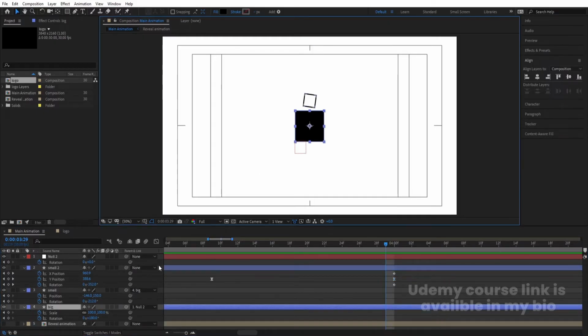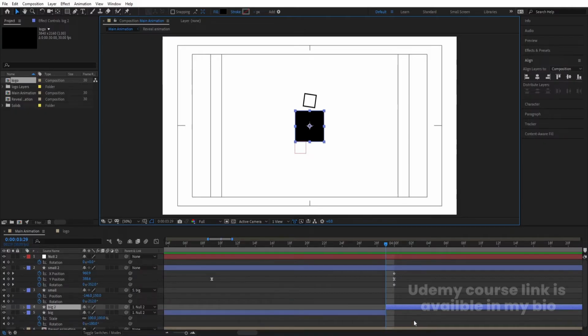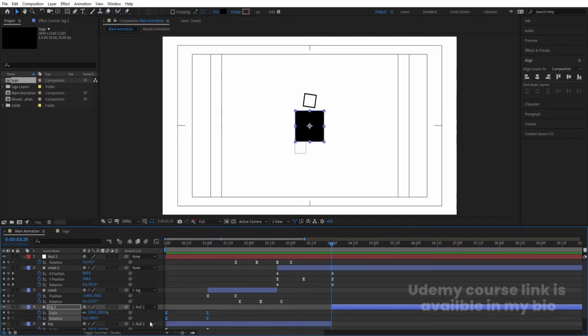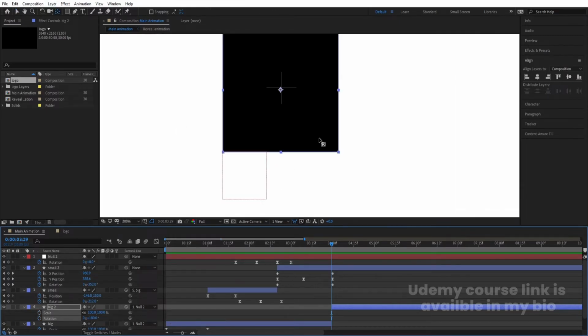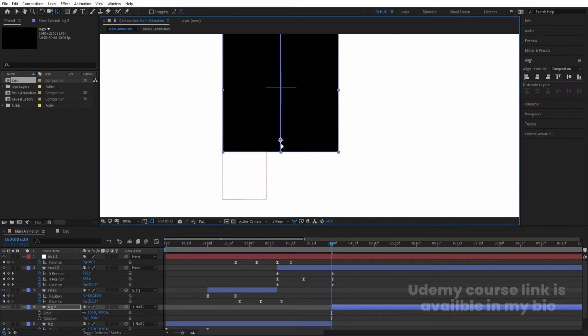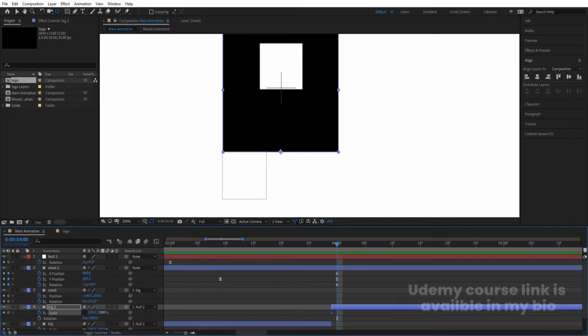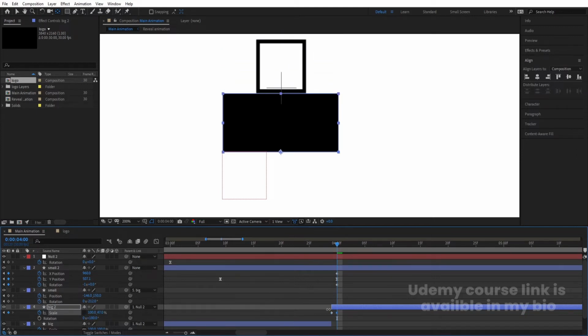I'll select this big one over here and I'll press Ctrl Shift D to split this layer also and hit U, and we will delete those keyframes. Then press Y for pen behind tool, and by holding Ctrl I'll snap this at the bottom. Press S and unlink the scale, create one keyframe, go one frame forward, and let's bring this downwards like this.